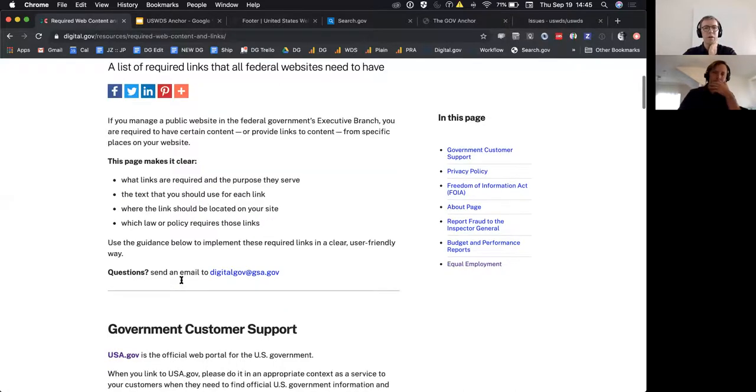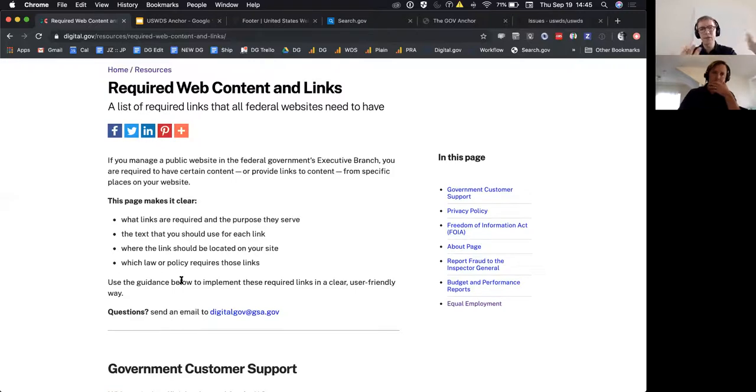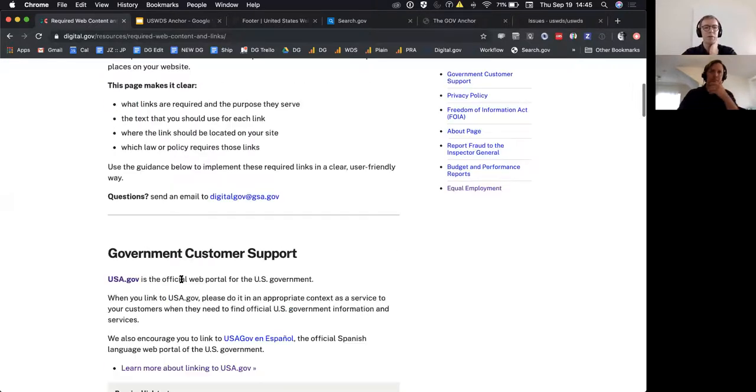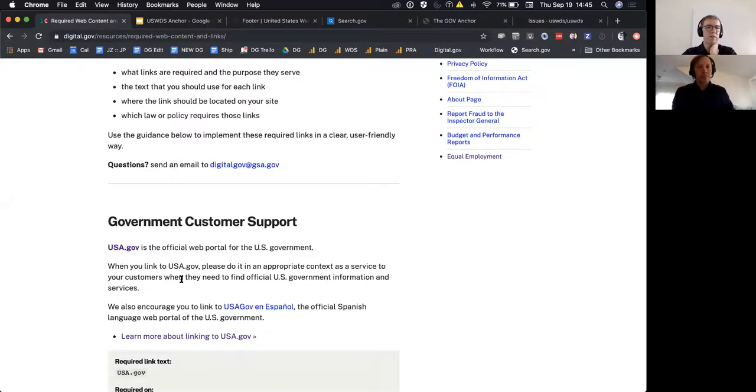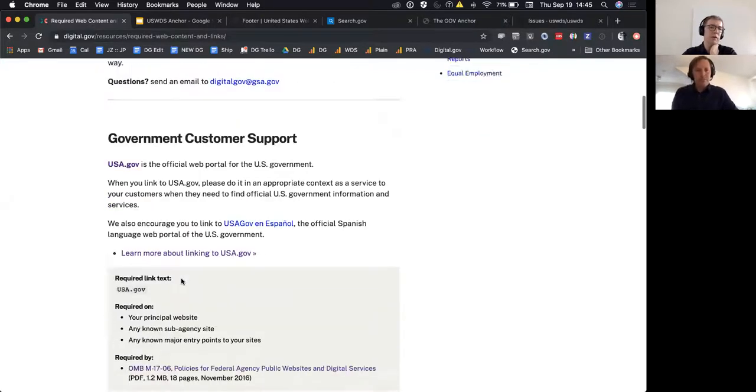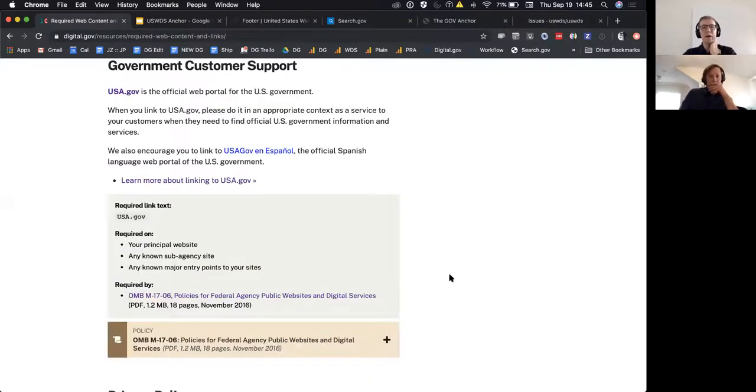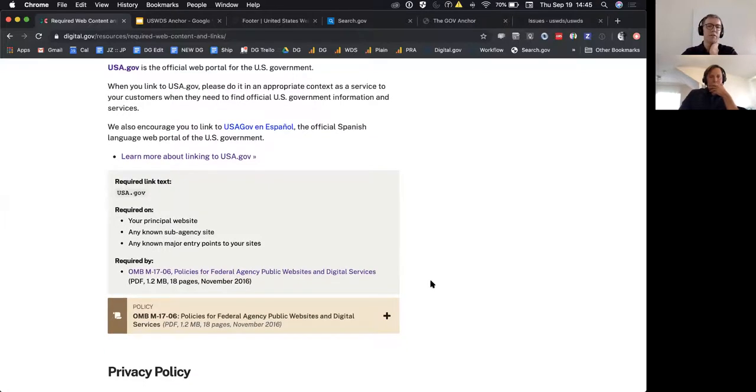So in the last month or so, we did a bunch of work to reorganize the information, make it much more clear, and make it easier to see what the policy specifically specifies.